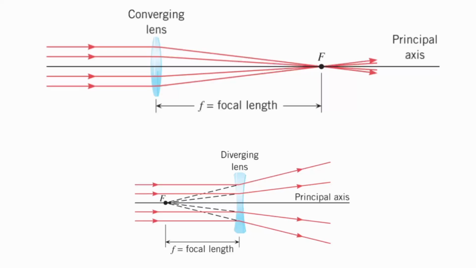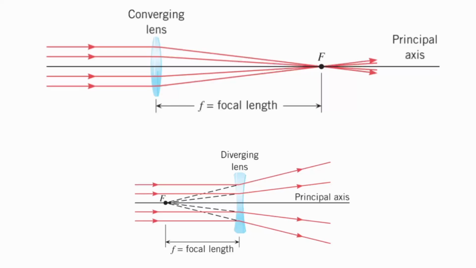We're also going to make the simplifying assumption that the lenses we are using are thin lenses. If you make a lens really thick, you have to start taking into account other optical phenomena. So we're going to make them nice and thin, which means the light just bends through it, and all we're going to worry about is the bend. Regardless of whether it's a converging or diverging lens, it's going to have a focal length. The lenses we're going to be dealing with are spherical lenses, meaning we don't literally cut them out of a sphere, but the shape of them is as if they're a portion of a sphere.